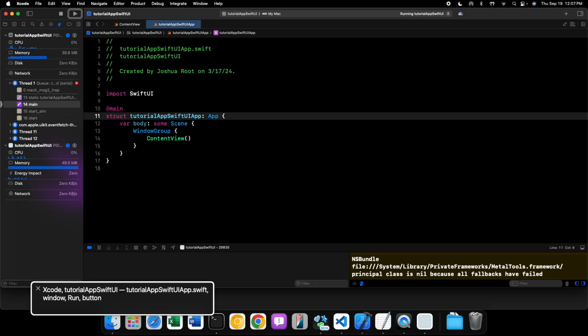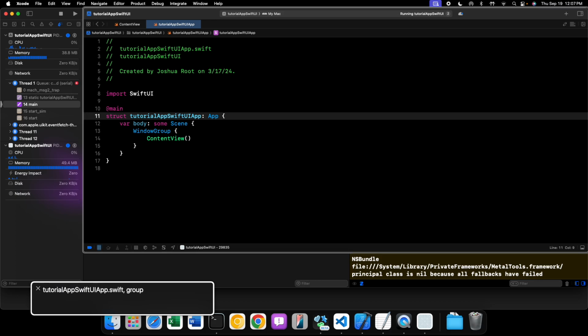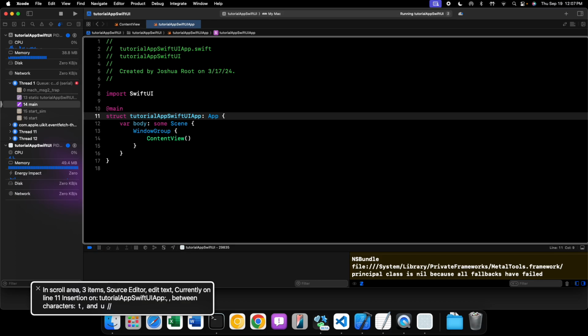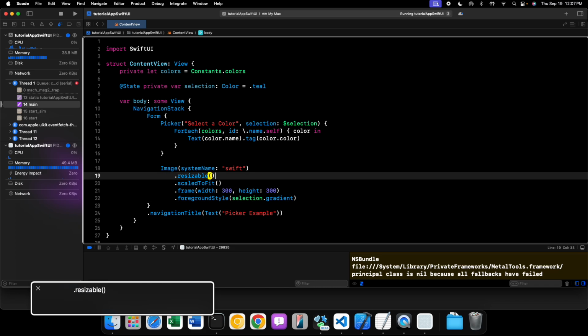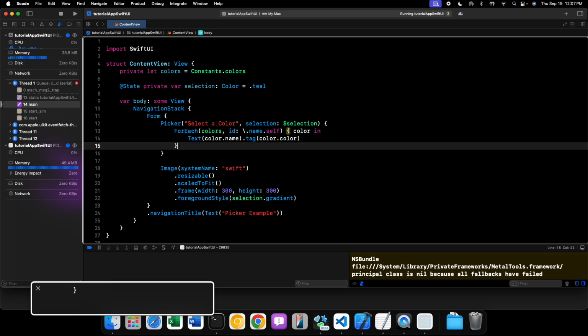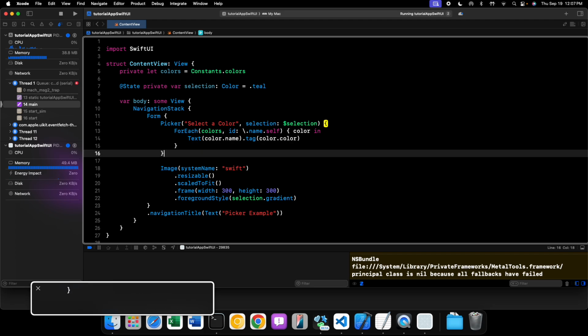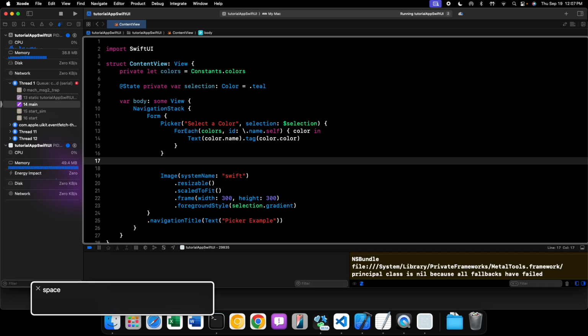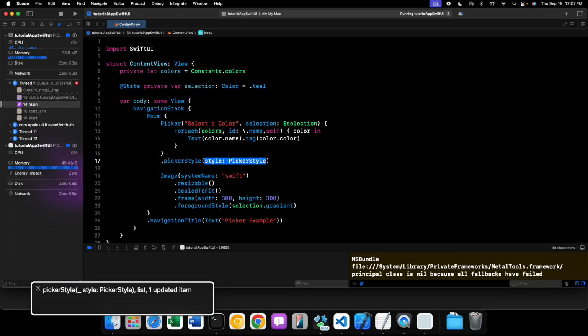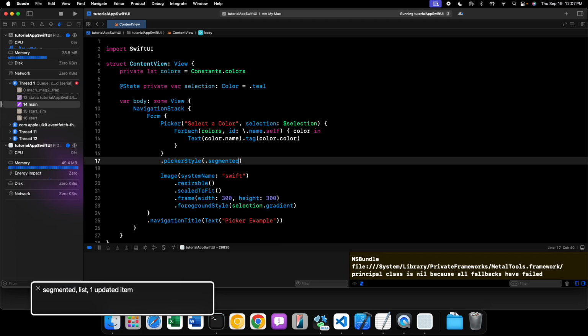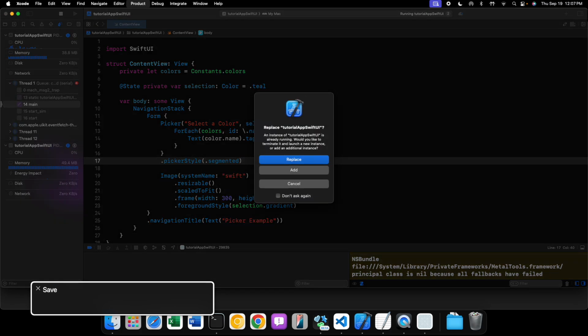So let's go into Xcode. And then in here, here we go. We can say dot picker style dot segmented. Save, run.